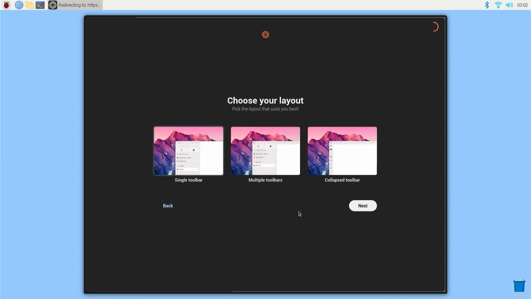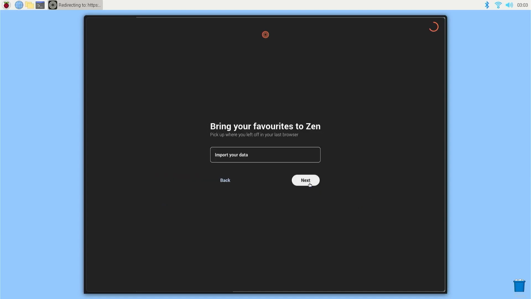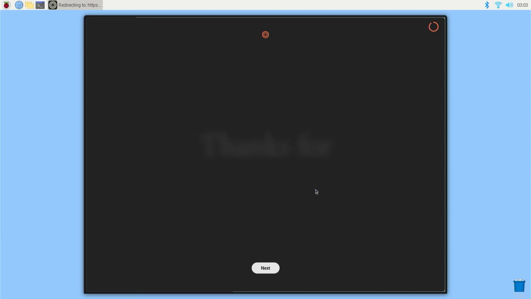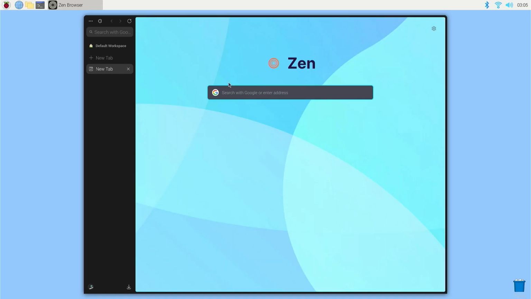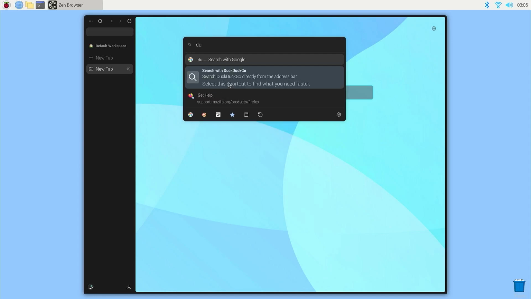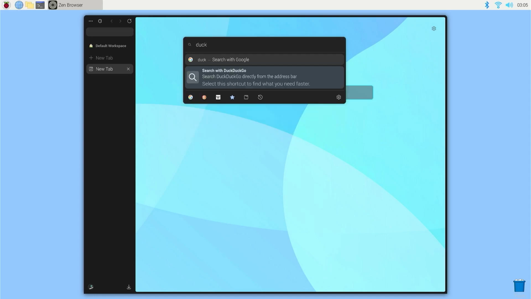As I continued exploring Zen Browser on my Raspberry Pi, I was immediately impressed by its performance and user-friendly design. The browser speed is remarkable, with pages loading smoothly, which enhances the overall browsing experience. Moving on, the interface features a minimalist design which allows for easy navigation and quick access to essential features, which I think is really good compared to other browsers available for Raspberry Pi.